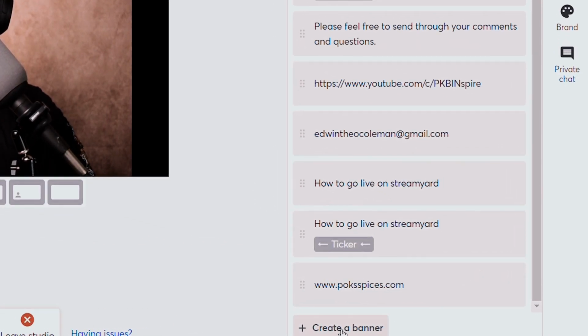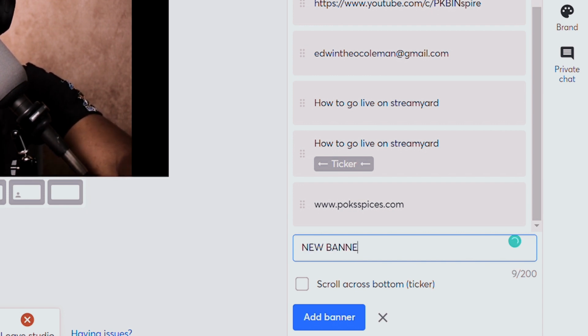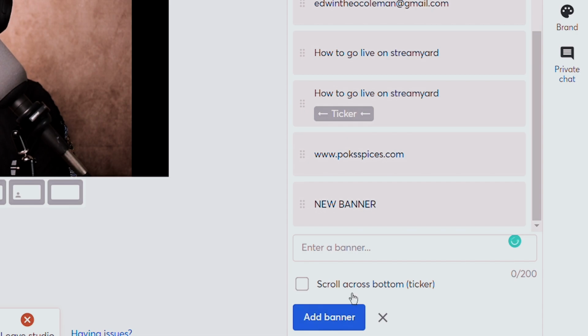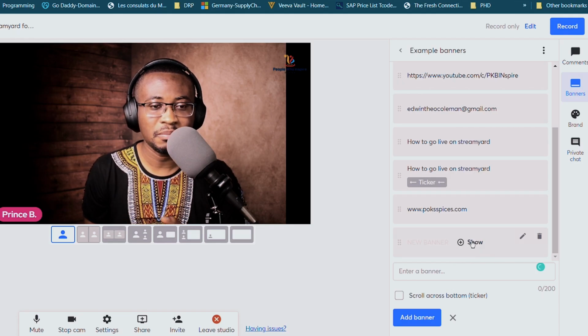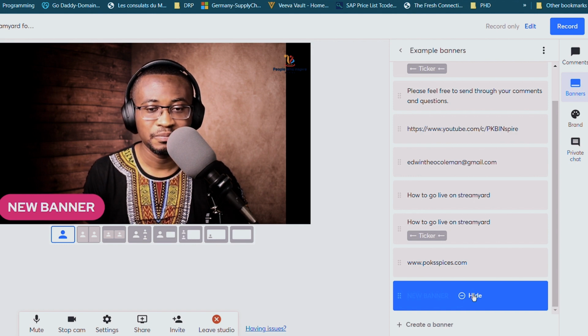You can create a new banner just by clicking on creating a new banner. And you can say new banner. And if you want the banner to just be a static text on the screen, then you can say add banner. And then if you want the banner to appear, you click on it and it says new banner.